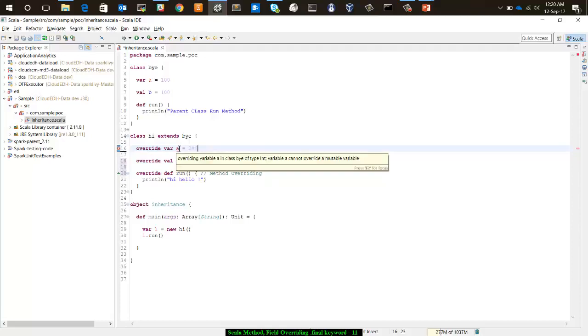It shows that overriding variable a in class A of type Int, variable a cannot override a mutable variable. It shows that variable a is already a mutable variable, so we cannot override the value. So we can use val, which can be overridden in its subclasses.